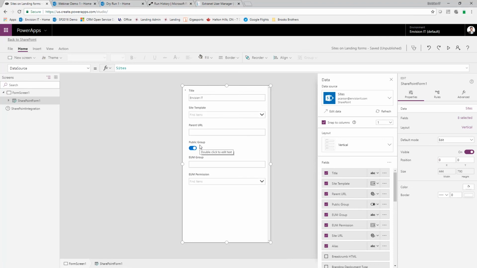So let's say I wanted to add a checkbox to decide whether to put Masthead in the site or not. I would simply define a new field in the list to store that, and then add it into the form from here. I could then publish that up, and that would become part of the provisioning process. So it's up to you to define how you want that to work.